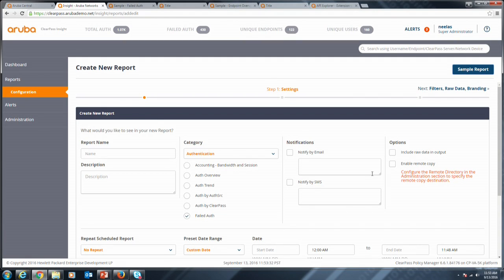And you have the option to store all these reports offline also, as you need, because the retention might be just 60 days, but you can store any of these things using FTP or SCP into another system.